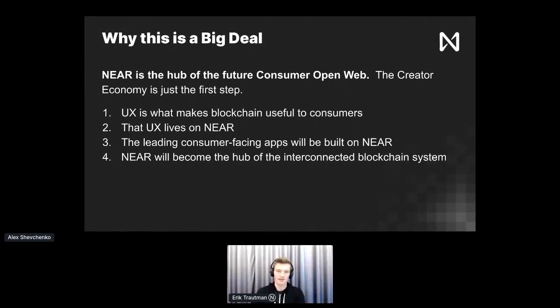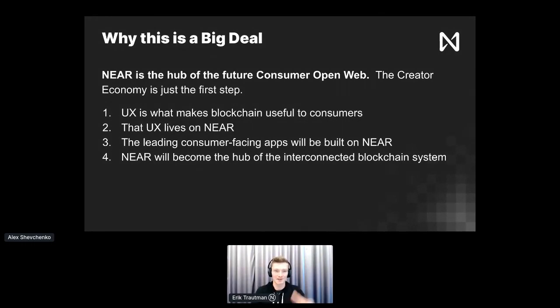The question has always been, and this is the question that started all of us on this journey, how do we build the right technology to power this, and why it's more than just about scalability, it's about usability. You have to anchor everything in the consumers, in the consumer web. That's why the creator economy is so exciting, and why all of these flexible components and the apps coming down the pipes are so exciting, because the ability to reach those consumers is something that Near almost uniquely enables. This is what Near is for, and this is why it's so cool.